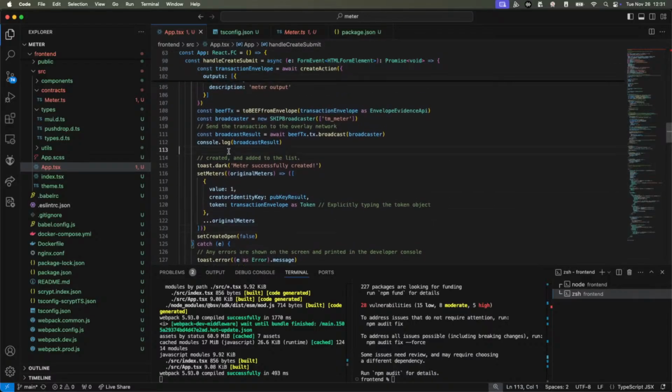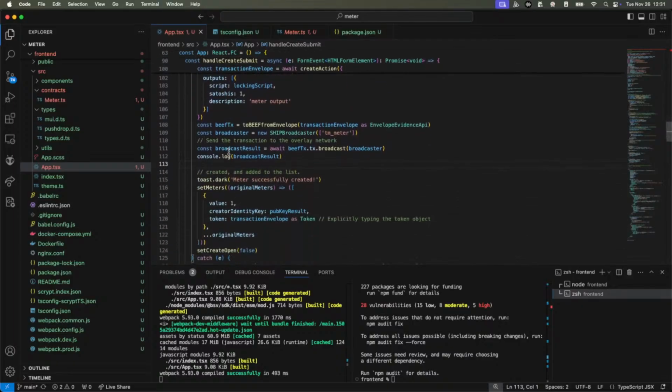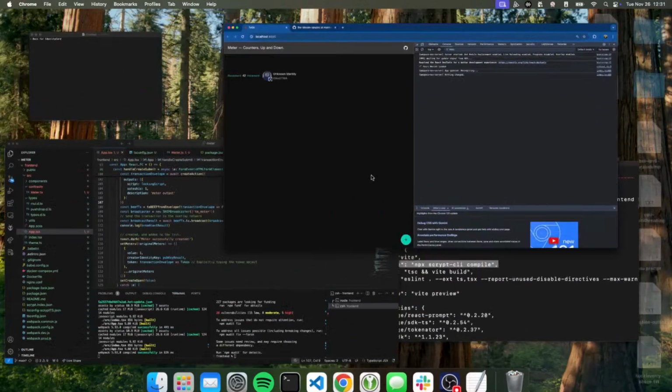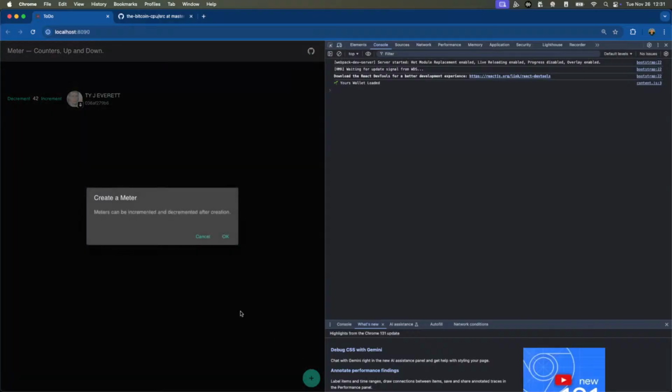Okay, so what we've just done here is created an instance of this sCrypt smart contract that contains just right now this counter, right? And we're going to try to broadcast it to an overlay network. So let me just go ahead and try to run this and see what happens. Obviously, we need to create the overlay network that we're going to be using to receive that, but let's go ahead and just create one.